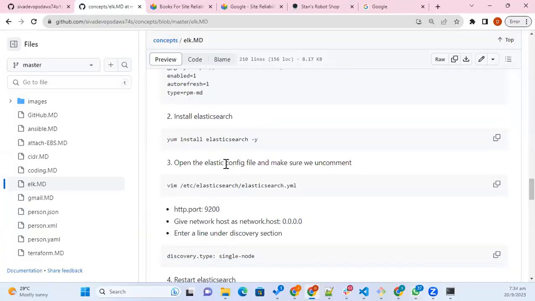Every component from Elasticsearch will have one configuration file in this directory, /etc, then the component name Elasticsearch, and then elasticsearch.yml.